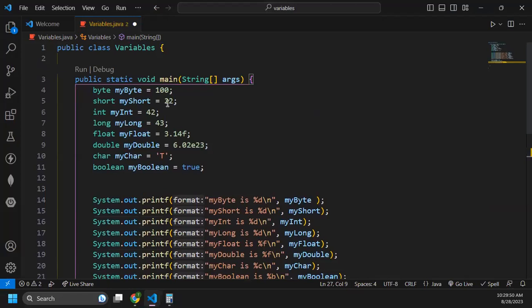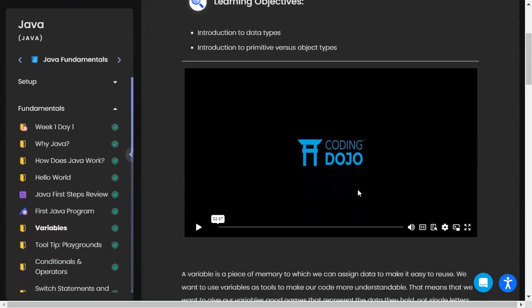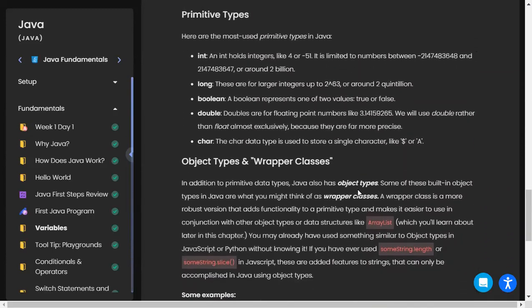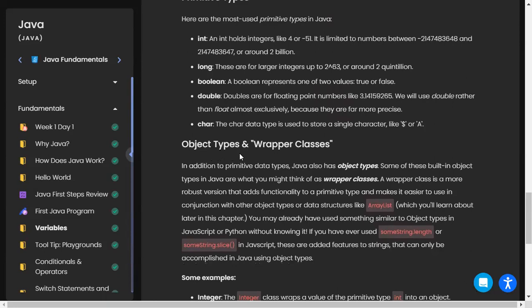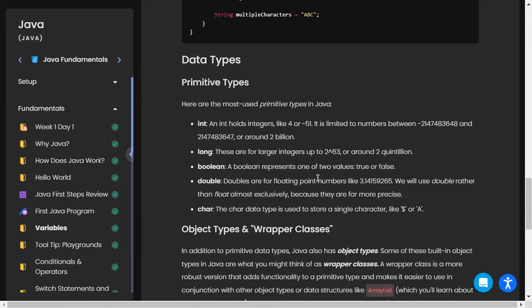So the question may be, how do you know the difference between primitive and, what does the platform call it? I can't remember what they call it. Primitive and object types. So an object type is like the capital I Integer. The difference basically is if it's not one of these 8 primitives, then it's an object type. Those 8 primitives are the only primitive types. Everything else is going to be an object type.